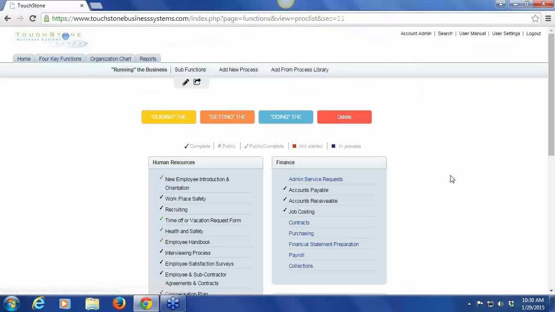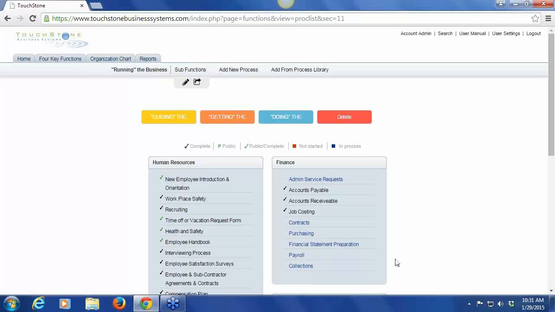This methodology for deleting was born out of people accidentally deleting things. So there's a reason for it. If you don't make it methodical or a conscious effort to delete, then anybody could accidentally delete something. So the only time it becomes a bit of a pain is when you've pulled a library process over, and then you look at it and think, I don't want this, and then you have to go through and delete everything. So that's the logic behind delete, and also the understanding of how you delete.